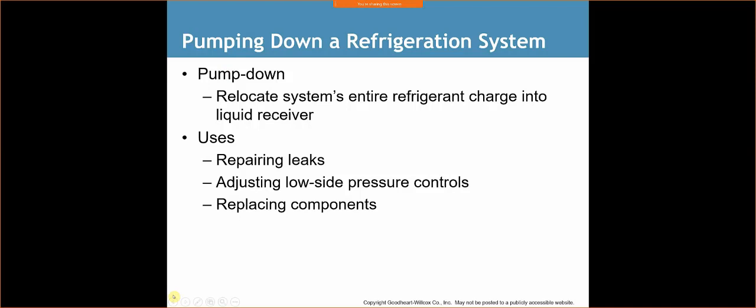When we're charging, superheat and subcooling is the only way to really properly charge the system. If you start getting into inverter technology, really high-end equipment, the only way of doing it then is to weigh it in. Even on critically charged systems, meaning flower coolers, walk-in coolers, things like that, they're going to want you to weigh the charge in. You can't really use the superheat and subcooling because it's just too small of a system where it won't be able to adjust based on conditions. So weighing it in is another way of doing it.